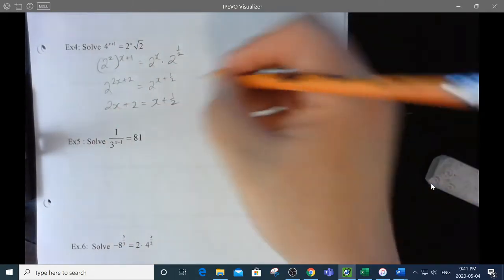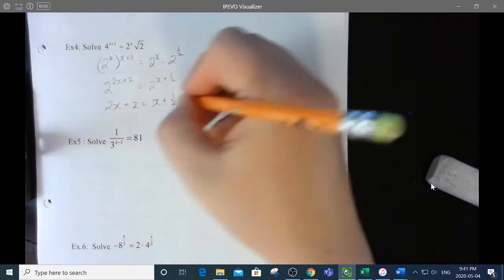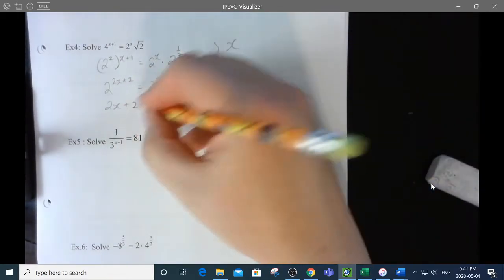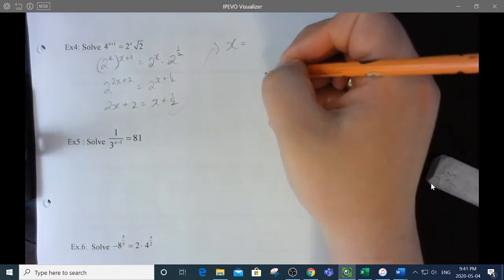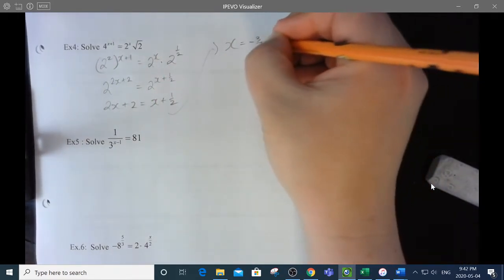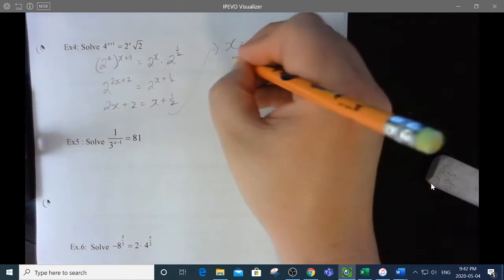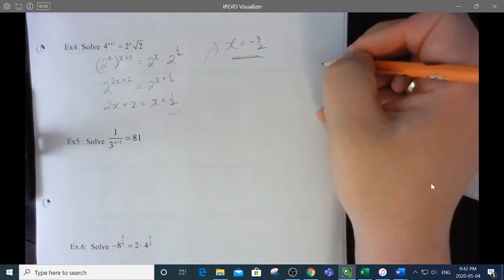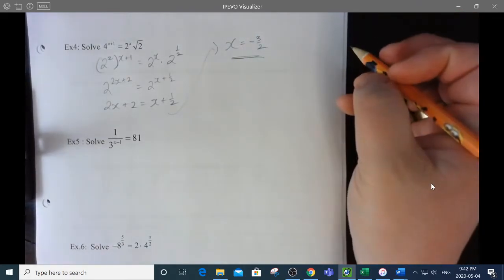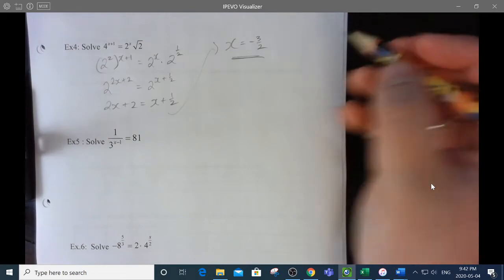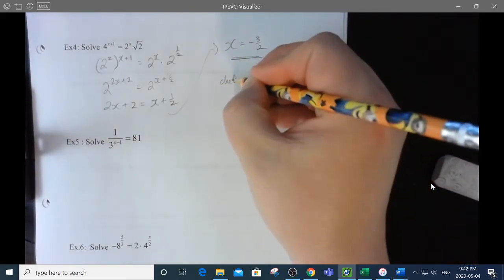I minus x from both sides. I'm just going to work over here. I'm going to minus x from both sides, leaving me x. I'm going to add negative 2 or minus 2 from both sides. A half minus 2 is negative 3 halves. Now, I'm getting to the point where I don't know that I'm going to be able to do these checks much longer. The checks are going to start to get to the point where they are far more complicated than the algebra I'm doing. But I'm game to give it one more go here.